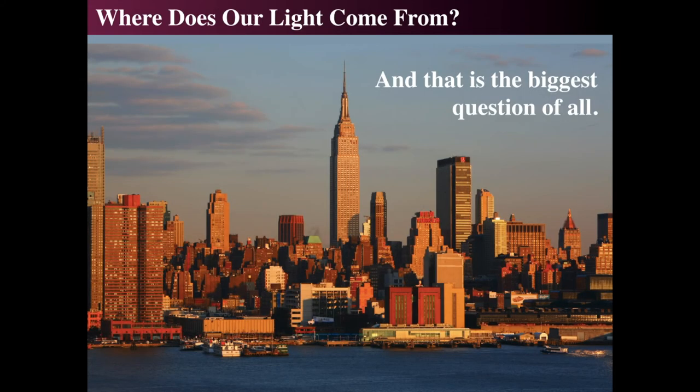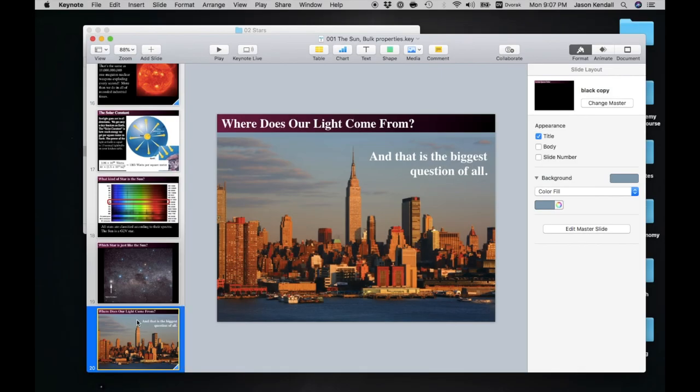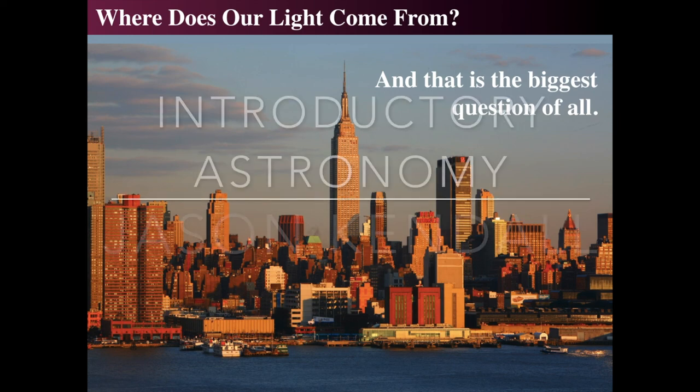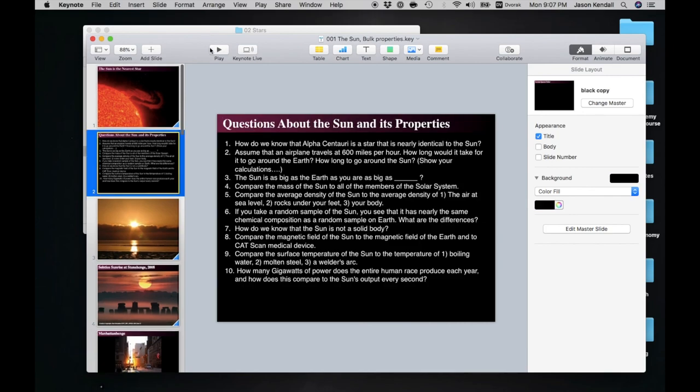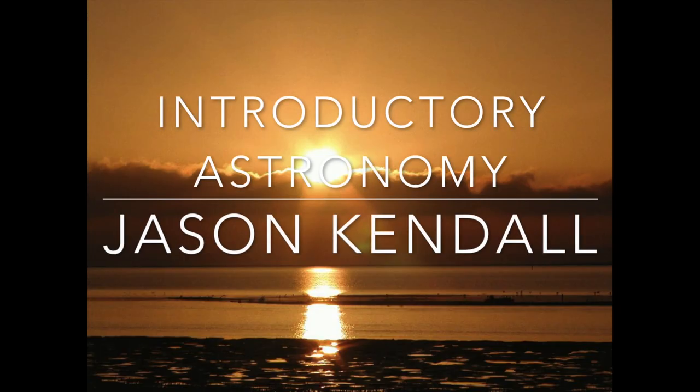So where does the light from the Sun come from? And that is really the biggest question of all. And that's what we're going to really address in the coming lectures, is how the Sun produces the light that it makes. And how long will it be able to do that? So that's a good question. And I think this picture is from a friend of mine, Stan Honda, who took this picture. If you go to StanHonda.com, I think you'll see this picture on his website. Anyway, that's where it all comes from. So where does the light come from, our Sun? And we will answer that with upcoming lectures. And I'll put some websites and some Wikipedia links at the bottom of this for you to go take a look at. And take a quick look again at all those review questions. All those interesting questions about the properties of the Sun. And we'll go take a look at a sunset. Thanks again, and we'll see you soon.